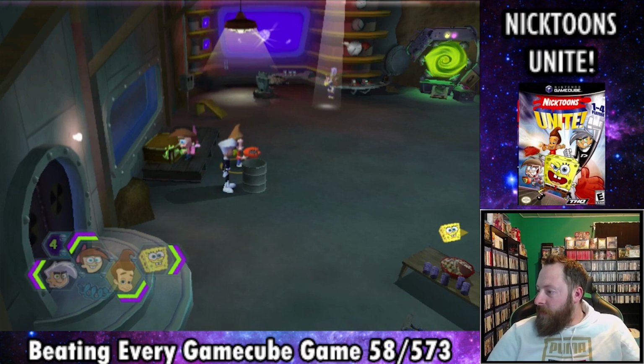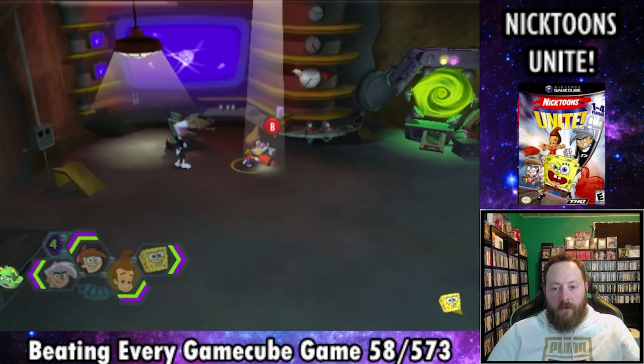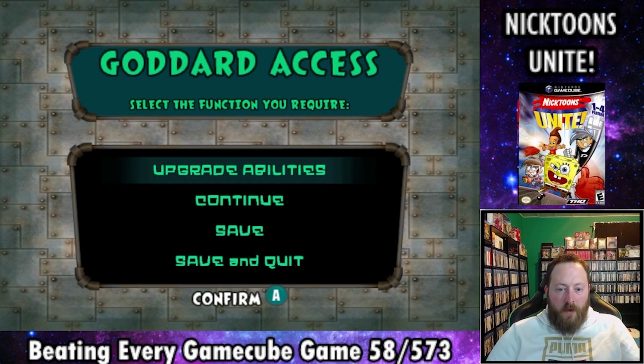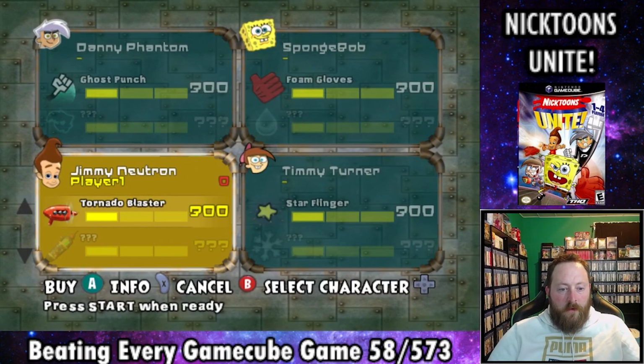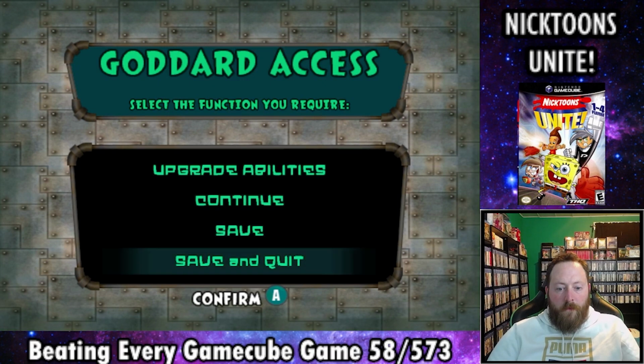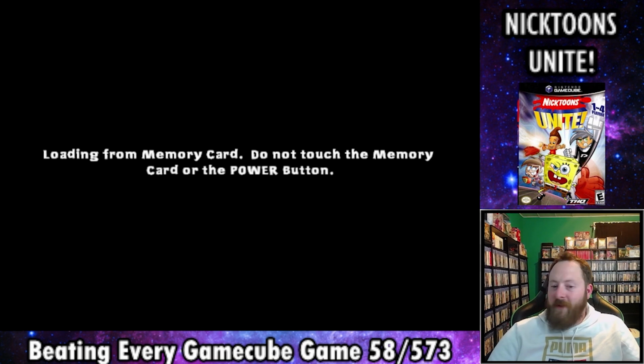When playing this game, we have attacks that we can use to take down the enemies in the area. SpongeBob can use his karate, and Timmy Turner has a gun that shoots stars, just as an example. Each level has coins that we can collect to upgrade our characters' attacks and skills to make them stronger and more useful. This doesn't take too long to do, but I think you would have to go through this game at least twice to get enough to max every character's skills out.